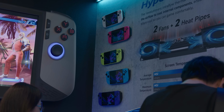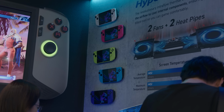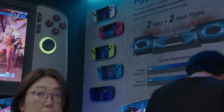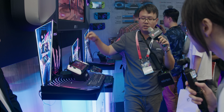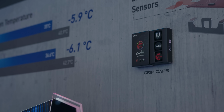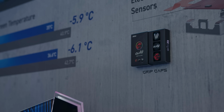First up is the Ukiyo-e 8, which has implemented AMD's Z2 Extreme processor, which has a competitive TDP with their already existing Intel-based handhelds. This new processor also has 8 cores and 16 threads with a max clock speed of up to 5 GHz. It also got ventilation upgrades along with slightly better ergonomics. This will essentially give the user a modular choice of which processor ecosystem they'd like to sink their teeth into.